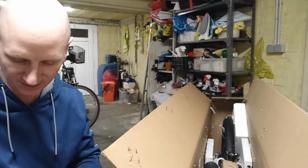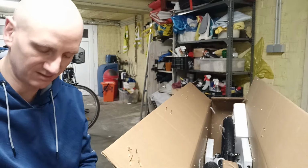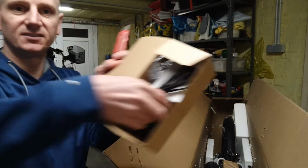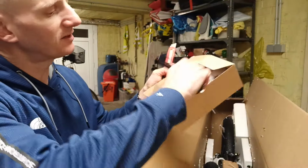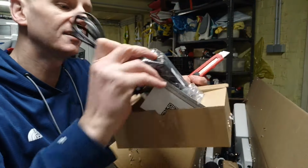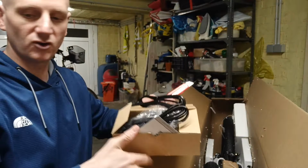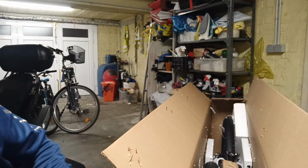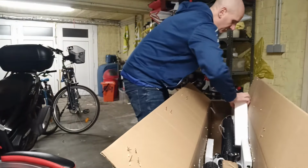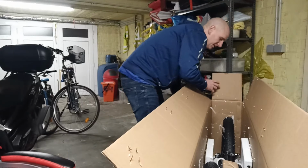Is this the battery then? Let's have a look. No, it's the charger. So we've got the charger with the cables. It's a small one. Smaller than the Decathlon ones. It's more compact. Okay. What's next? Polystyrene.